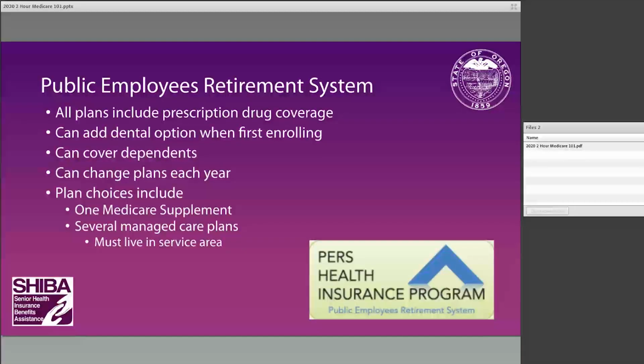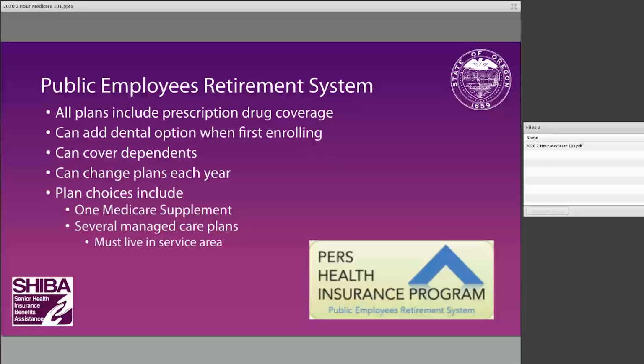The nice thing about the PERS health insurance program is it's group coverage. So you can have dependents, spouses, and children up to age 26. You can add a very nice dental option when you first enroll. You cannot add it later, but you can enroll when you first come on.